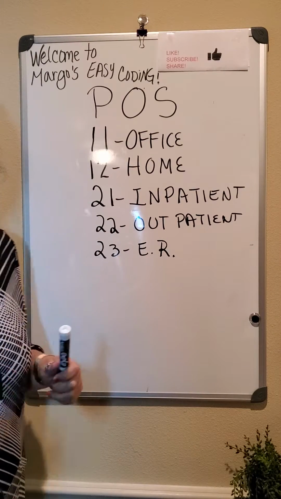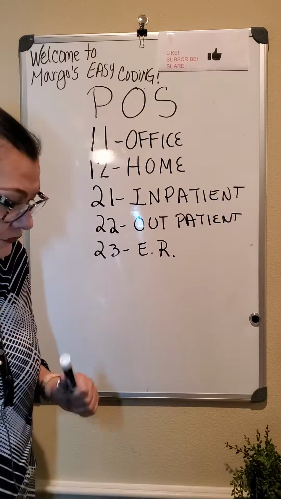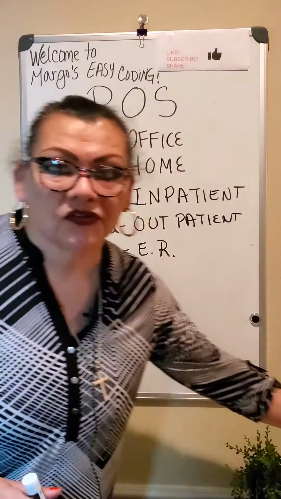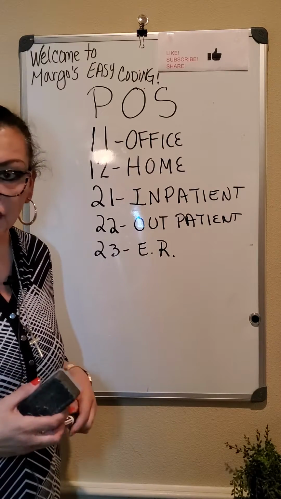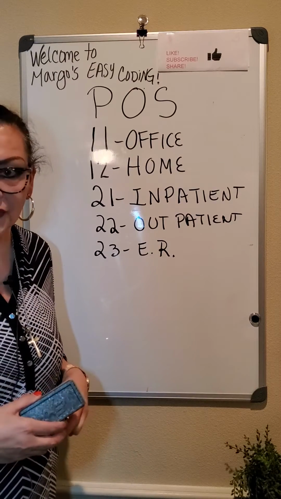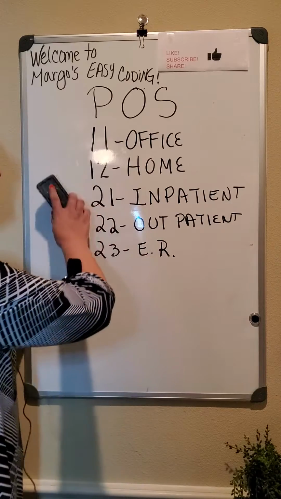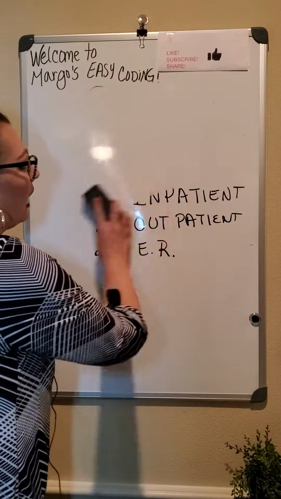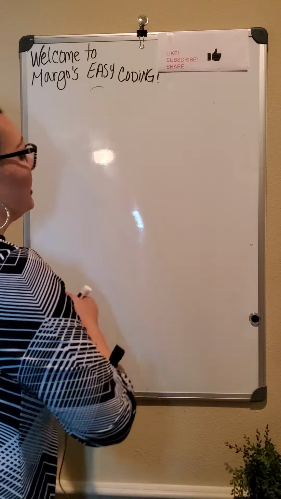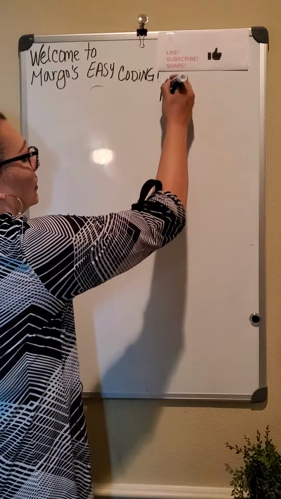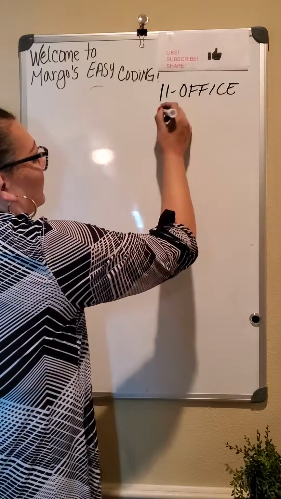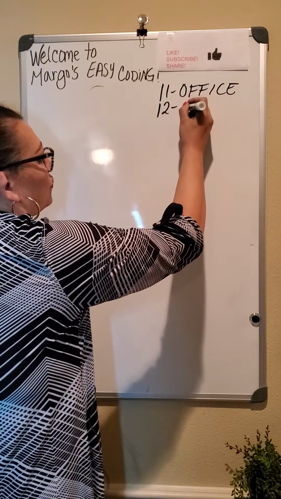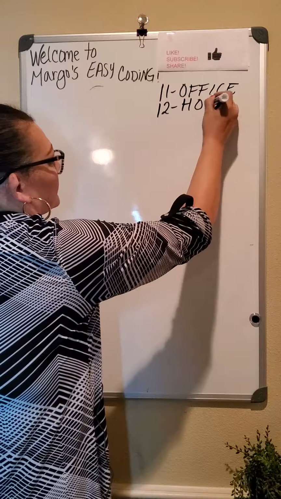So I'm going to erase these place of services. If you got a chance to write it down, that's good. If not, just rewind the video, okay? Because I need to write something else. However, I'm going to put them in here smaller, because I need to refer to this as I tell you more about our next subject.